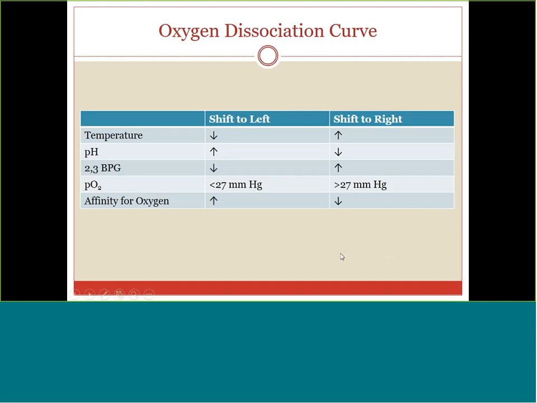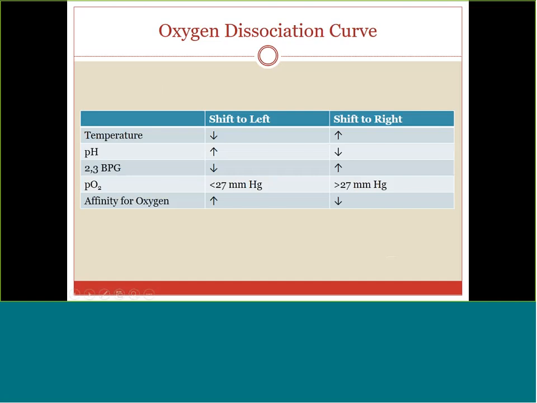But anyway, moving on, our oxygen dissociation curve. So this is basically telling us how your body is binding oxygen and releasing the oxygen. And there are different things that can happen to the patient to put their oxygen curve either to the left or to the right. So if their body temperature changes or the pH of their blood changes or something like that, it will move their oxygen curve on how it's performing.